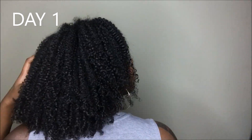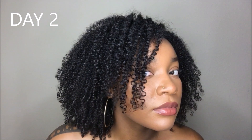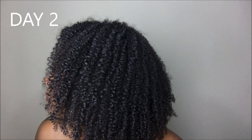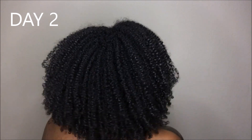I feel like it could have given me even better hold had I used something else underneath it besides the cream. My hair did end up getting frizzier faster with this wash and go than with some other combinations I've used. I'm showing you guys how my hair progressed throughout the week. By day four, the last day I wore my hair down, my hair looked more like how it looks on day six or seven. I had quite a bit of frizz at that point and felt like my hair could have used more moisture, so I wore it up in a puff for the rest of the week.